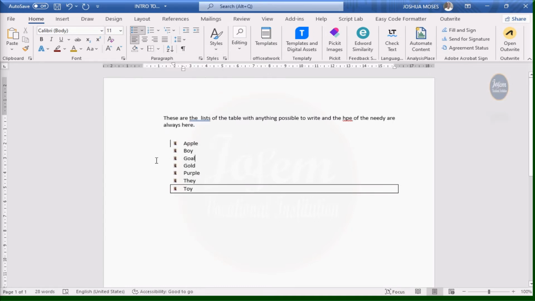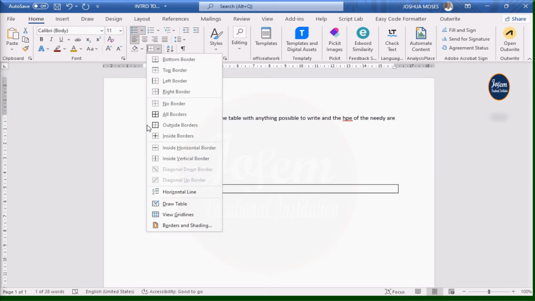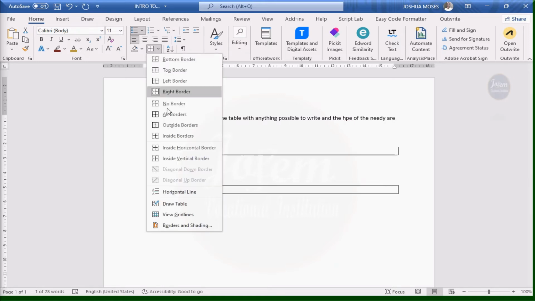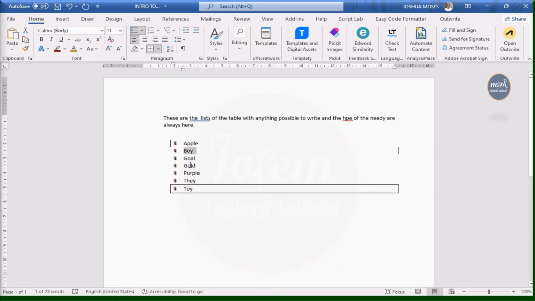So you see what is here. This is a left border. You can create a right border here so I can understand. This is a right border. You see where it stopped. So let's create another border for this one here.